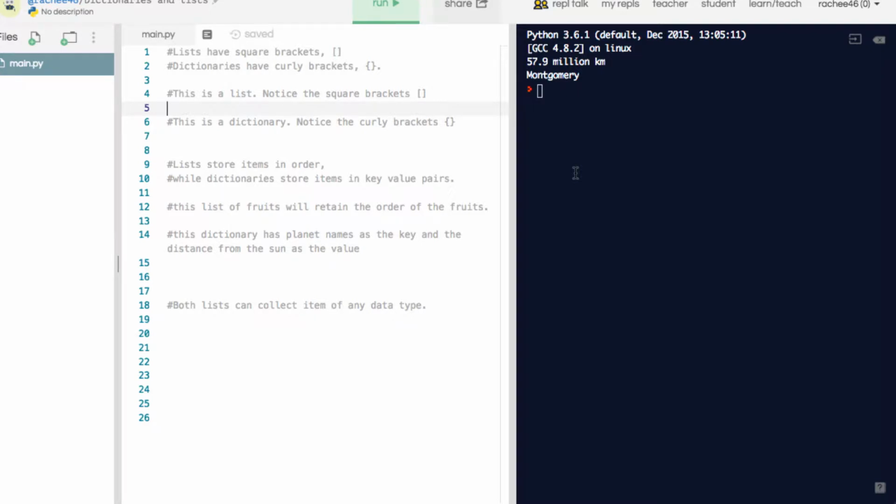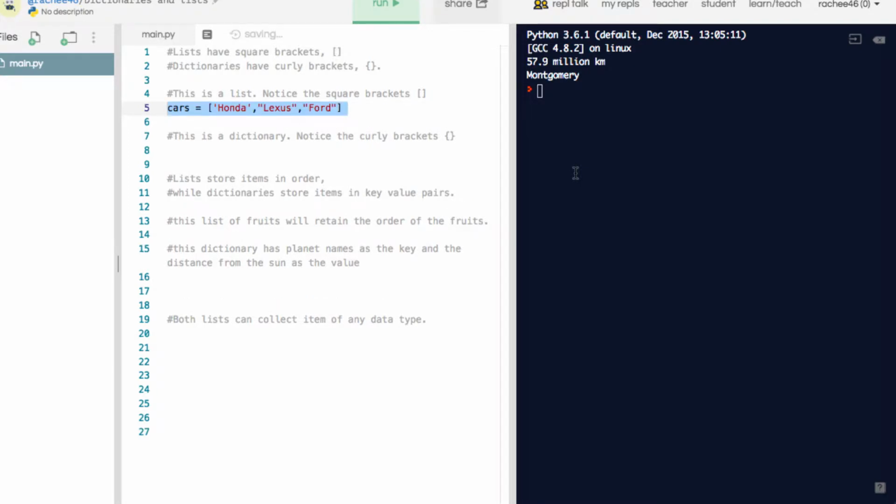In this section, we are going to look at a new data structure called dictionaries, and we're going to compare that to lists. We've seen lists before in previous lessons. For example, we had this example with cars equals, then a list of different car manufacturers or car brands, in square brackets.